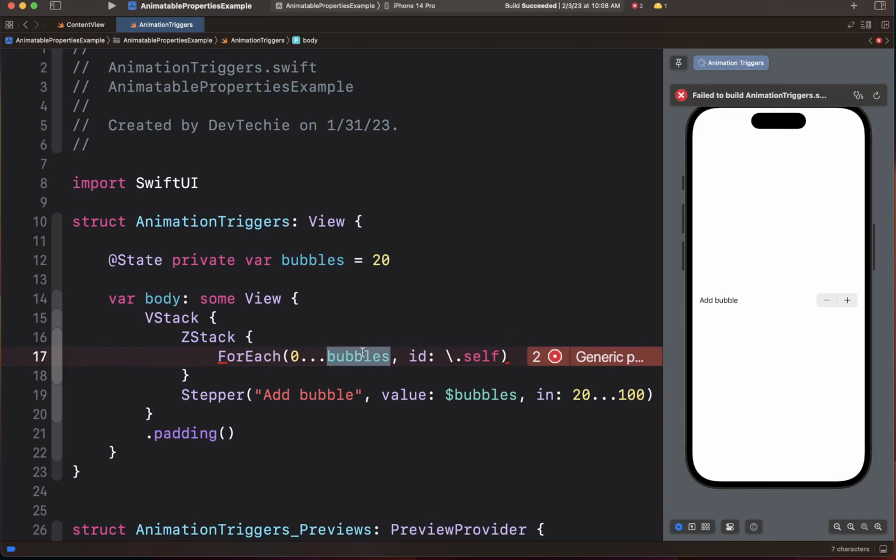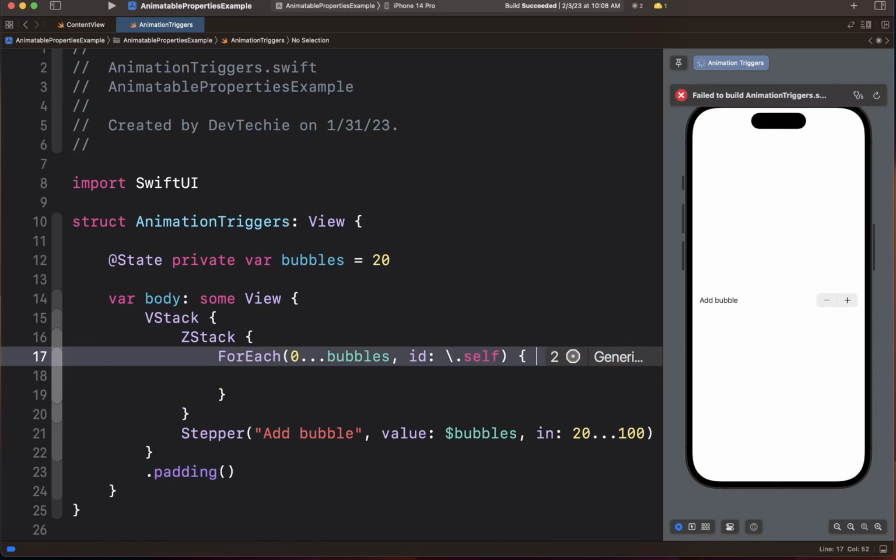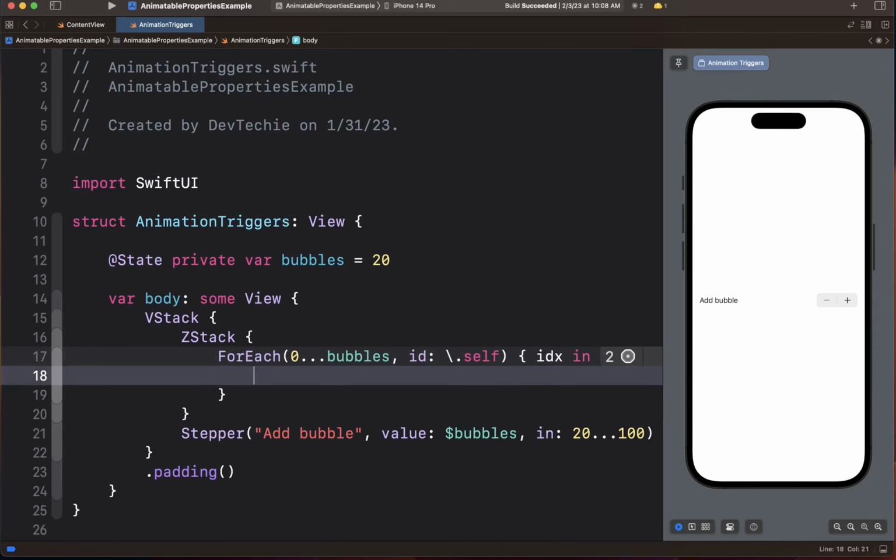It's hashable and identifiable, and a unique hash value can be created for it. So each element can be identified uniquely, meaning we can iterate over them using ForEach. Now in the ForEach trailing closure, we get an index. So we're simply going to store that index, and we may use it if we need to.